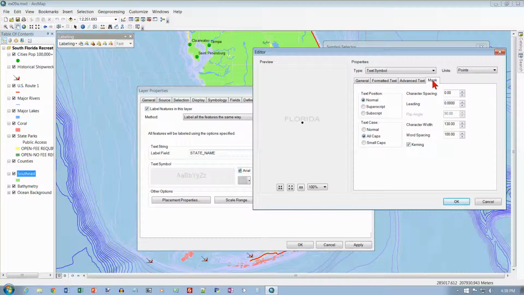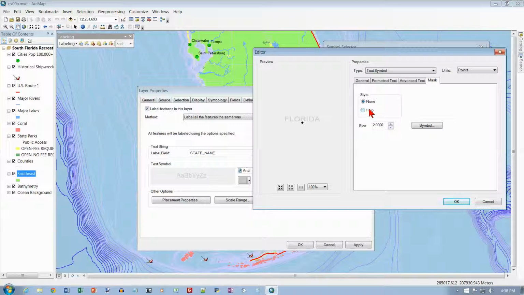Now we're going to do a halo, which is kind of a little aura around the text, and you see the white appearing around it here. So if there's something in the background that's similar color to our text, the text will not be harder to see because we've got this halo around it, and the size we want is 1. And you see there's not much there, but it now almost looks like it's kind of 3D. There is a little bit of a halo around it.